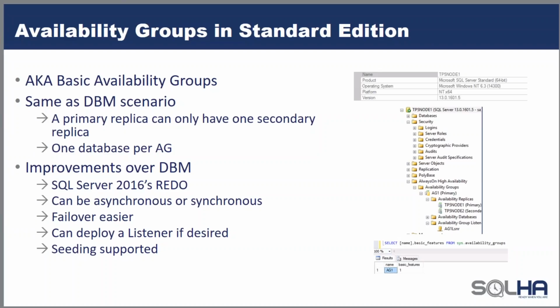Now, it quite literally is the same as database mirroring in the sense that you can only have a single database per availability group, and it's a 1-to-1 ratio just like you had your principal and your mirror. You have a primary replica and a secondary replica here, and that's it. However, in my opinion, despite the underlying complexity that you now have to take on with the Windows failover cluster that comes as part of an availability group, there are some improvements. First of all, because it's SQL Server 2016, they did improvements on the redo that aren't in 2014 or 2012 or back. So that's nice.